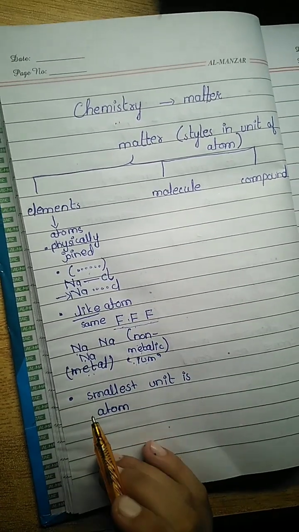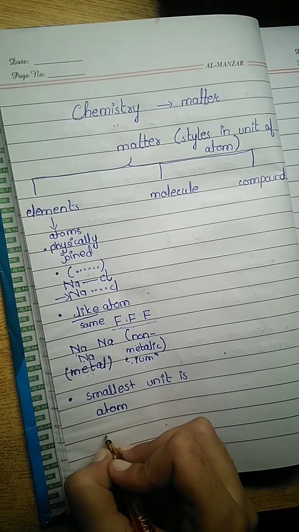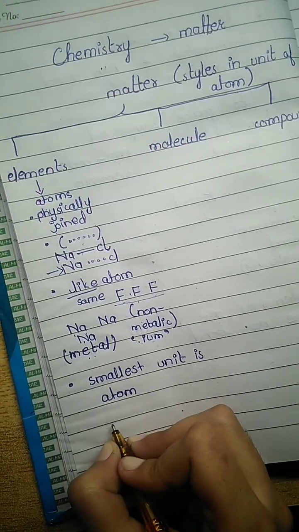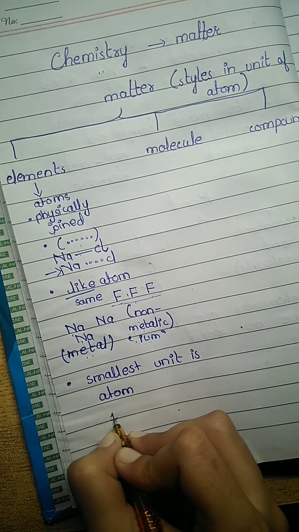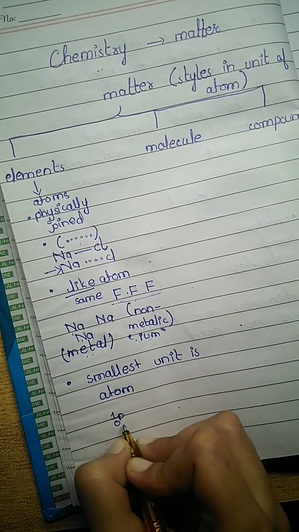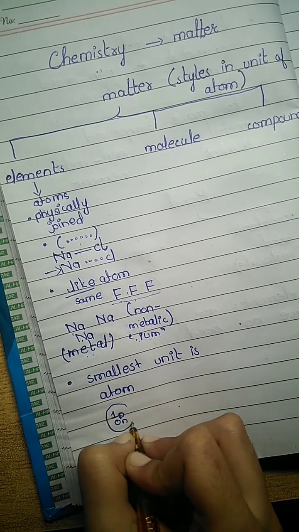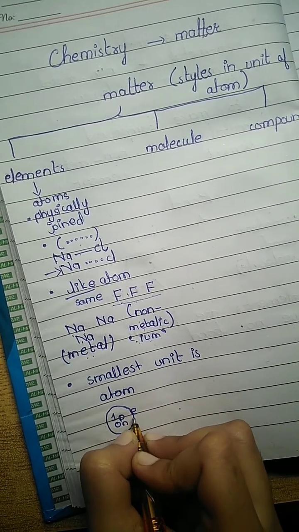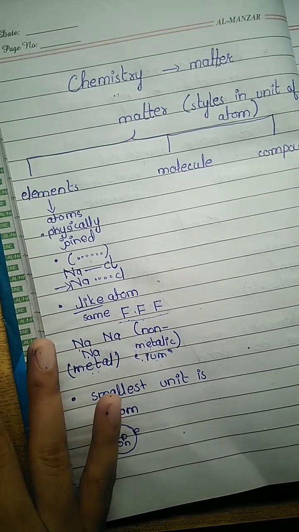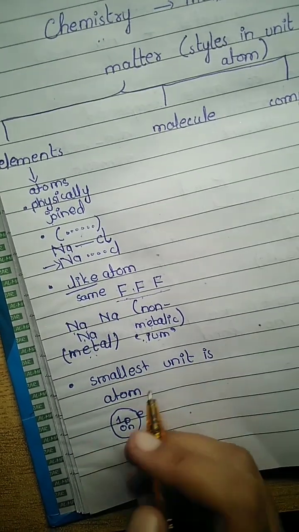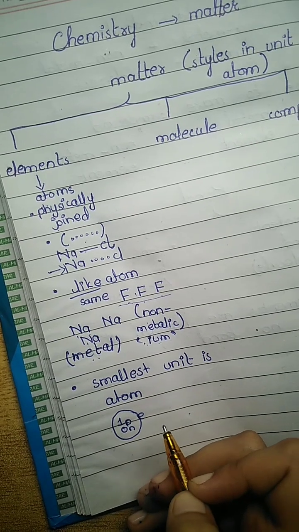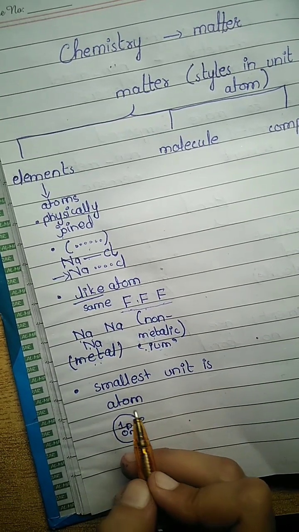As we know, if we are talking about the hydrogen element, we will say it has 1 proton, 0 neutrons and a surrounding of electrons. Now it's an element, but it does not have any bondings or anything. It's just made up of an atom. So the smallest unit will be the atom.